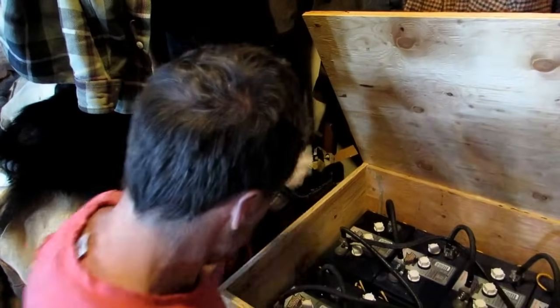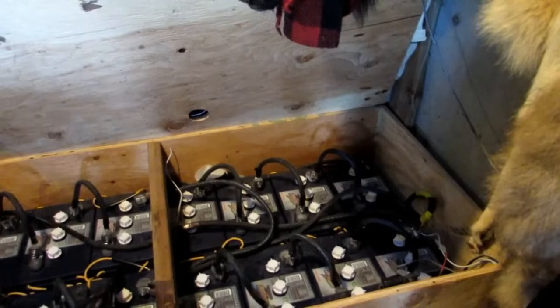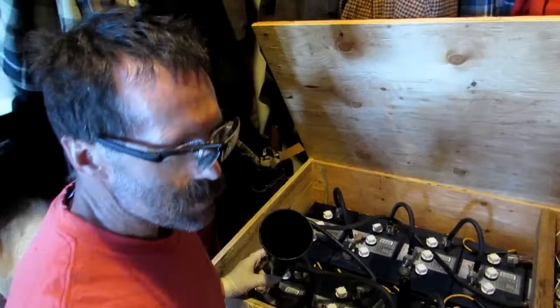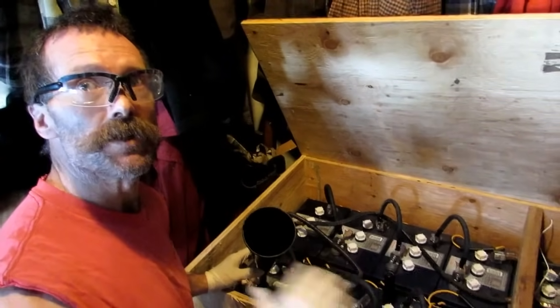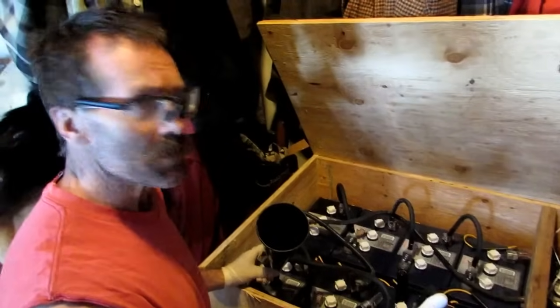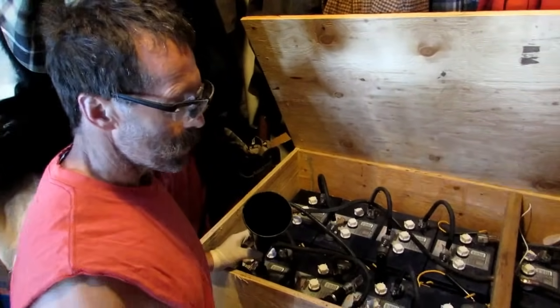We've got a great setup and we just encourage people to do a lot of research. The practical advice is: before you go off grid, talk to people who really have a battery bank, who really have panels and are running a household off of solar. People on the internet tell you you've got to do this and that — all I ask is how long have you had your system up and running? I've had people telling us this doesn't work and that doesn't work, but it's been five years and our batteries are operating at a hundred percent. Gravity has been great; there are no big fluctuations. I don't know what kind of batteries you're using, but this is what's working well for us.